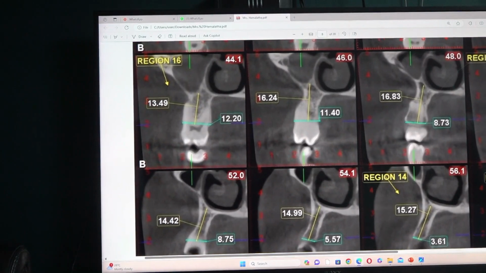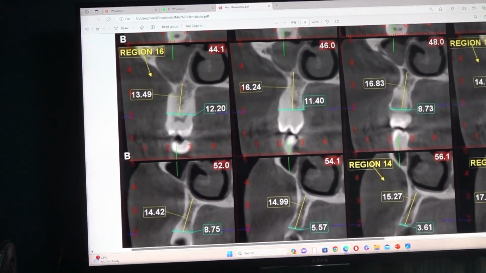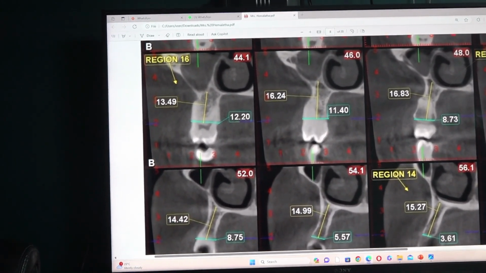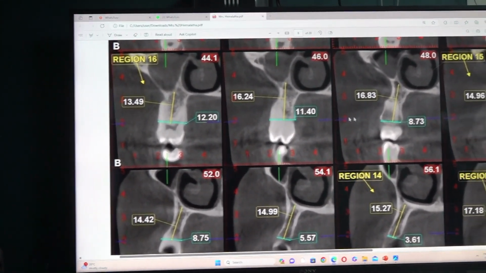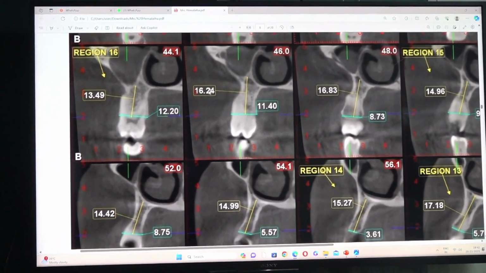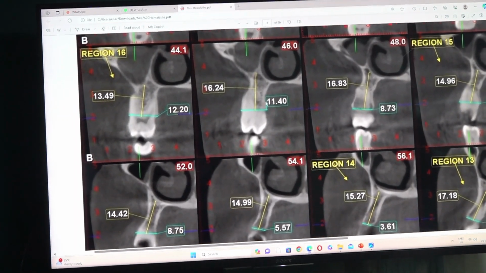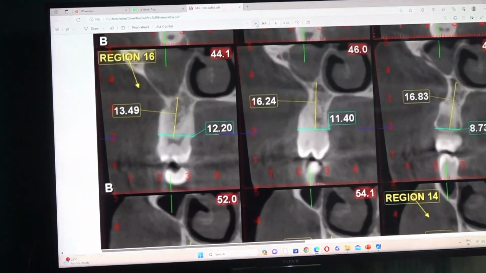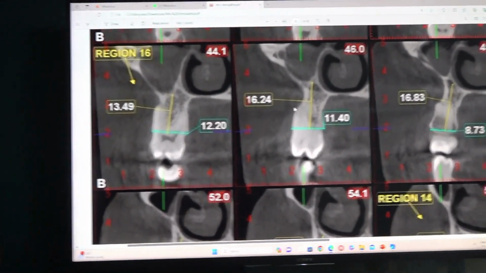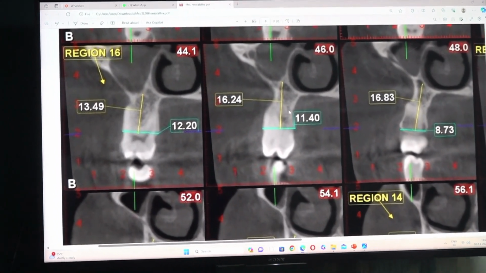Now we are coming to the 1/5. We are not at all considering 1/5 because the 1/5 and 1/6 are very close. Okay, so this is the 1/6, right? This is the 1/6 area, right? This is the mesiopalatal, just palatal to the mesiobuccal root. You have got a good bone. The length is around 16.